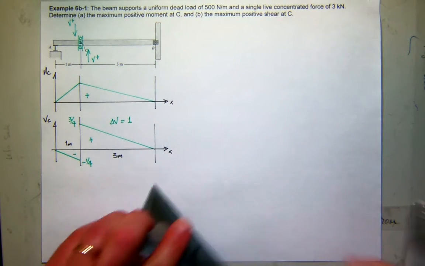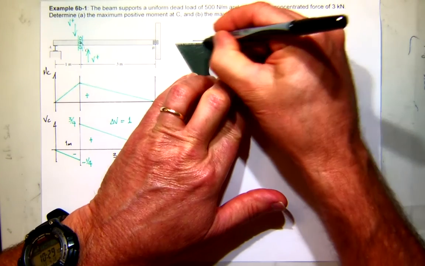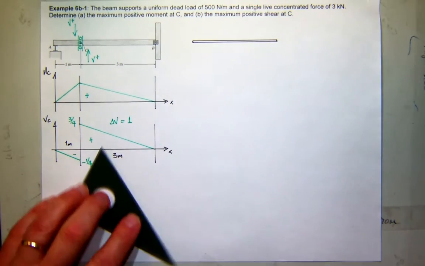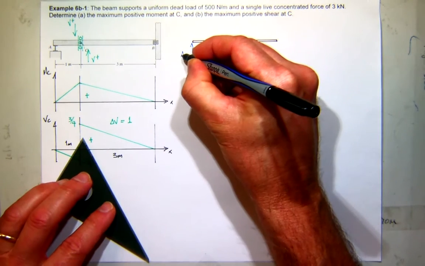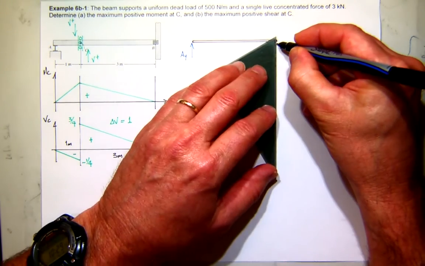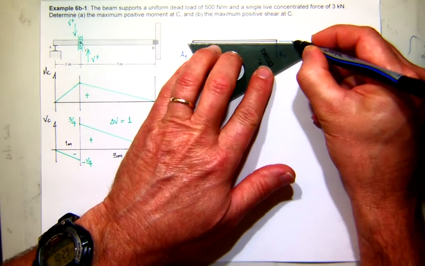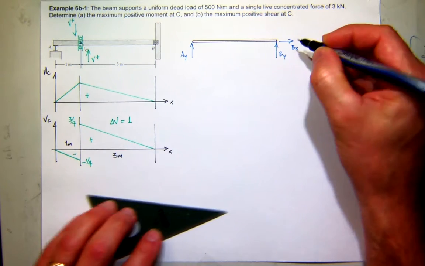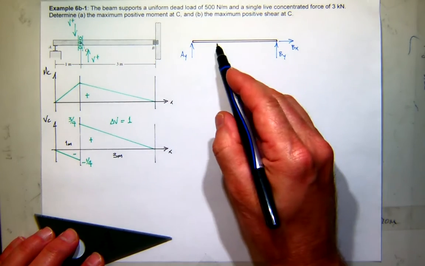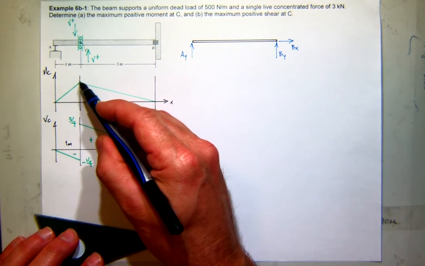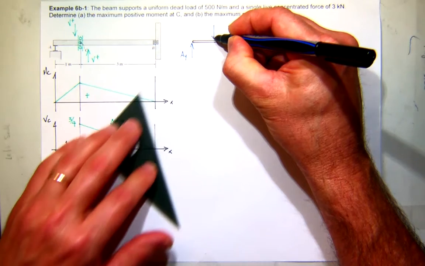So let's do that. I'm going to come back to my drawing. I'll draw a free body diagram of the structure. A is a roller, so I'll just have a single reaction. I'll call it AY. And then B is a pin, so there's technically BY and BX. Now I'm trying to find the moment at C, which is right about here. And you can see the largest value for that is when I'm at C. So I'm looking for that position.